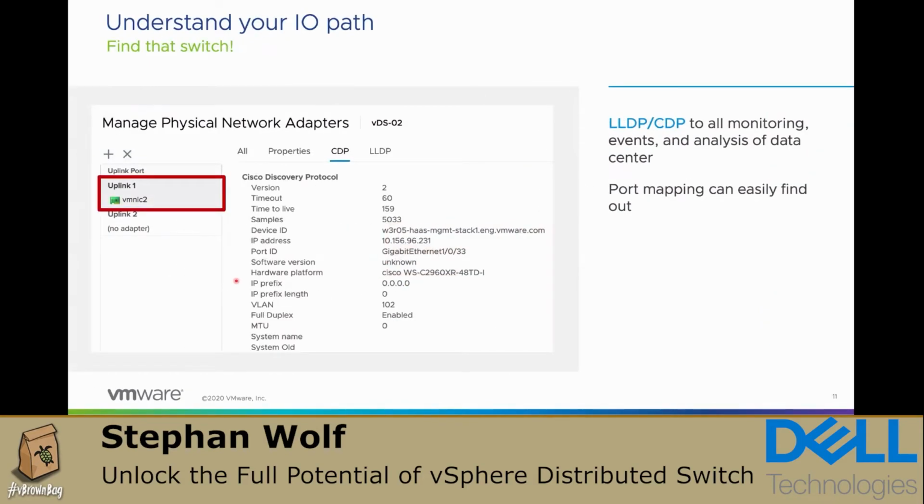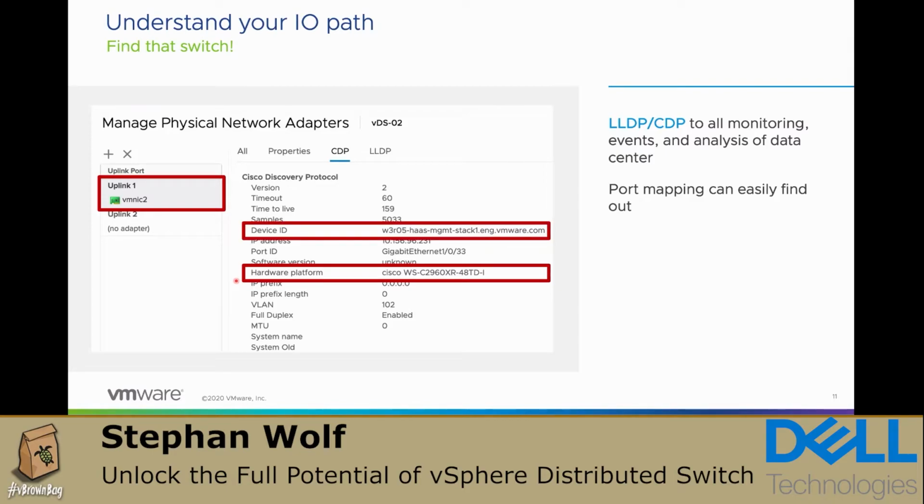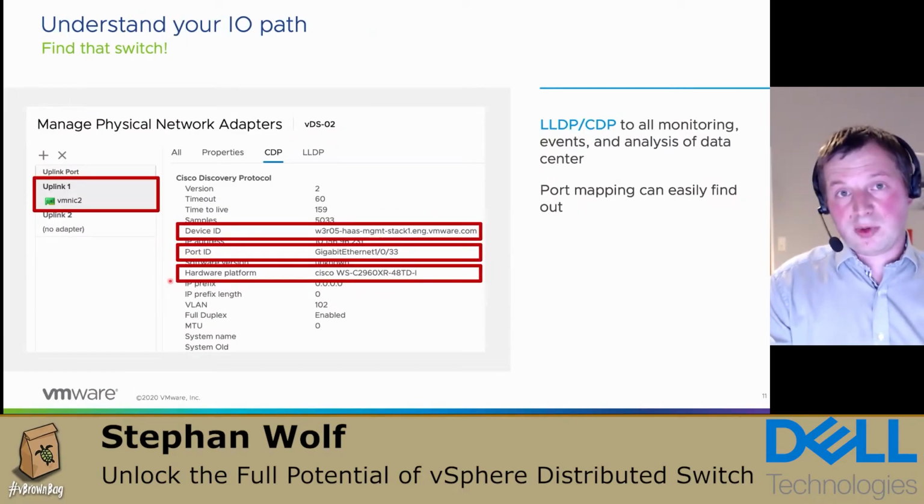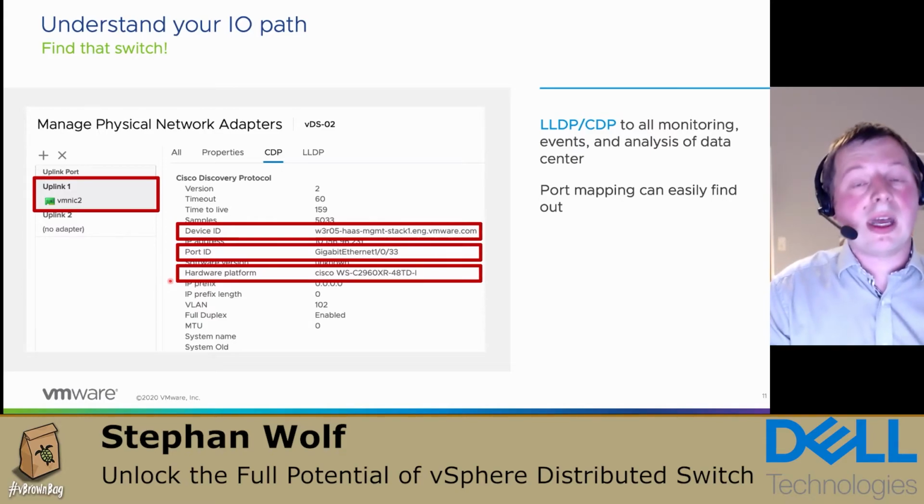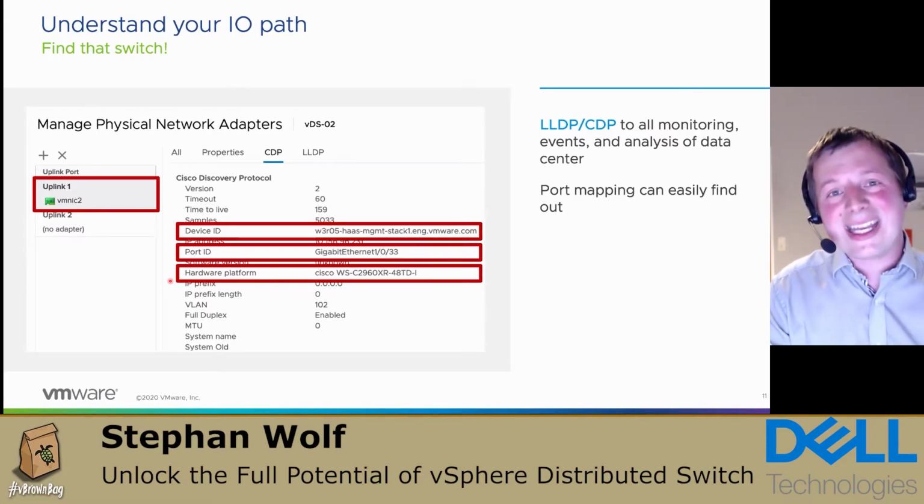And when we have configured this, then we can go, for example, to a VMNIC 2 and say, okay, I want to see who is the opposite port. In my server, I have the VMNIC 2, and this VMNIC 2 is cabled to a top of rack switch. The top of rack switch is the Cisco switch, it has the hostname W3, and it's connected to port 33 at the end. So now I can go to the network administrator and say, hey, Mr. Network Administrator, I'm missing the VLAN 5 on exactly this port.